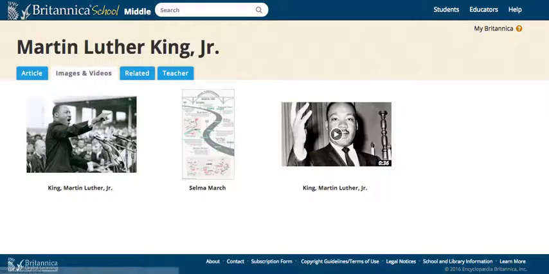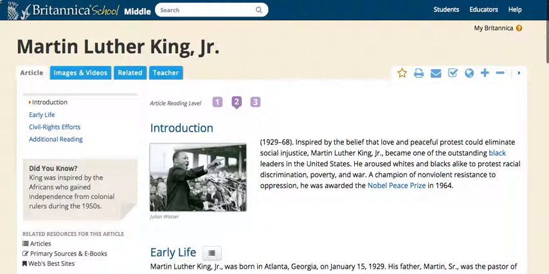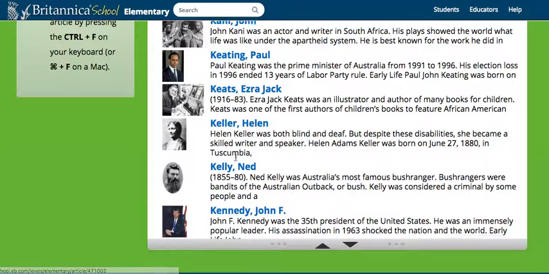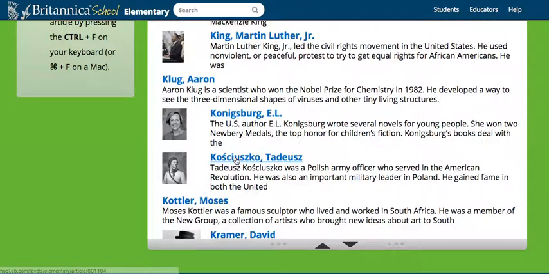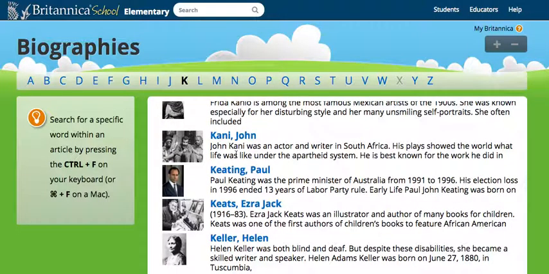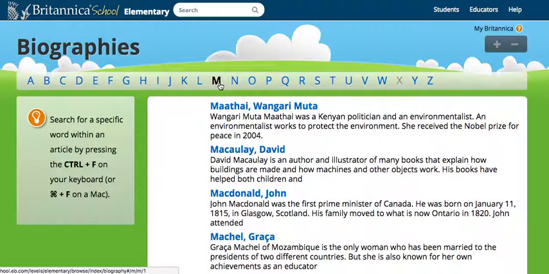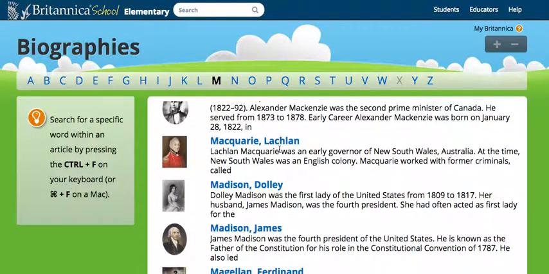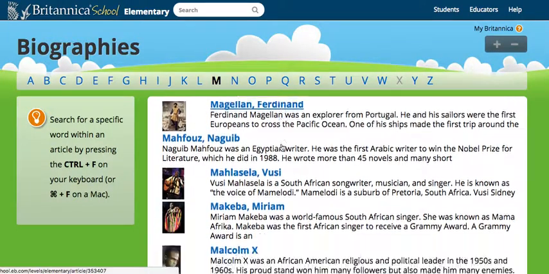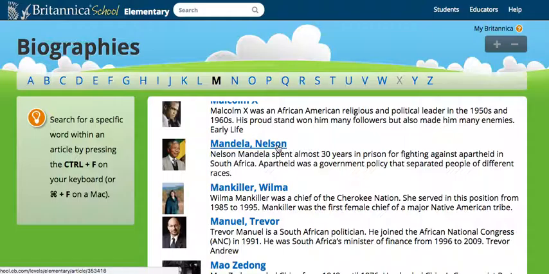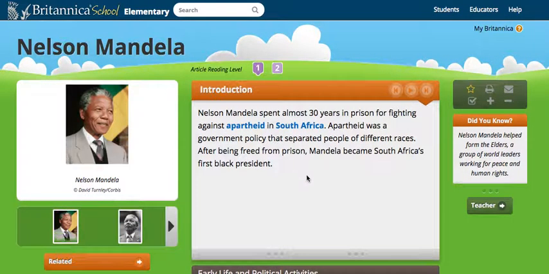So that gives you a quick overview of what the biographies section offers. And as you can see, there are literally thousands and thousands of different biographies. You can pick just about anybody that you can think of, and they're going to have a representation in this section. This is phenomenal for studying the different leaders and people who have made an impact on history, and it's also a wonderful place to get information for research papers.